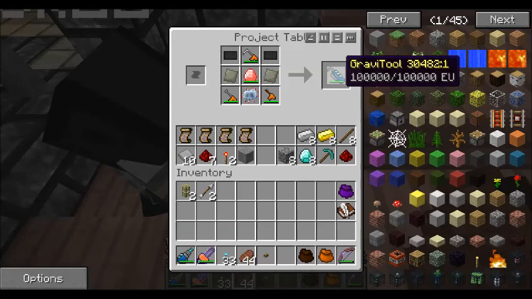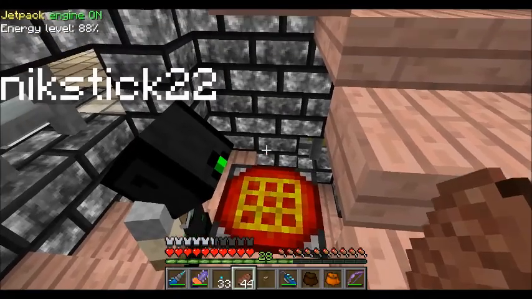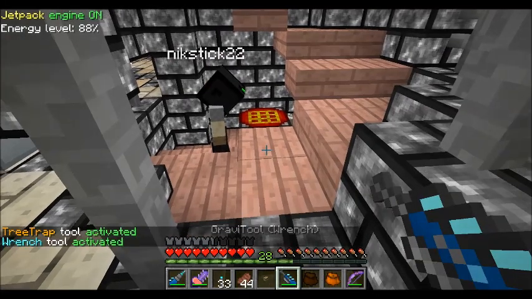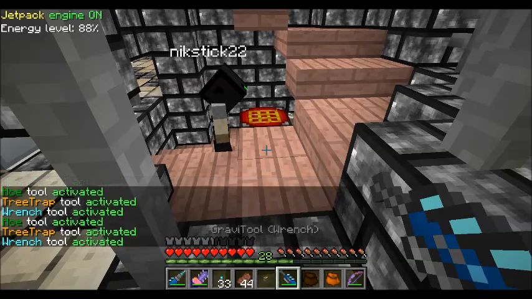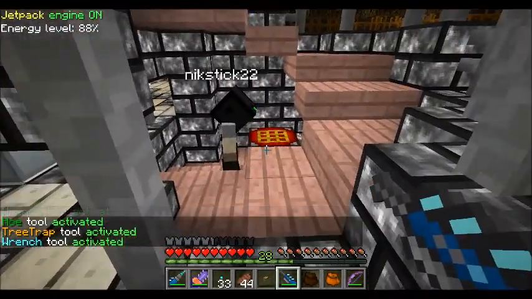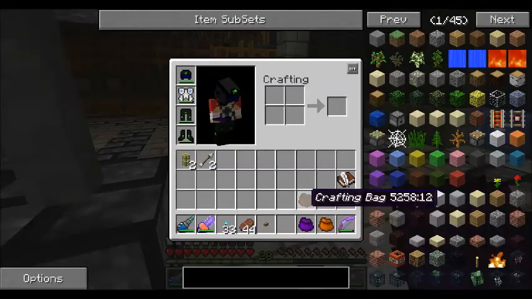The answer is the Gravitool, which has a 100,000 EU storage and functions as a wrench, a tree tap, and a hoe. And it even changes the tool on the front of it accordingly. I wonder if you can make this go into lossless mode. That'd be cool. So I'm going to put this away in my tool bag for a later date. And that has sincerely condensed my Industrialcraft tool usage in this bag.